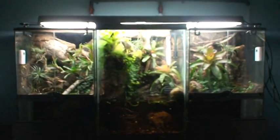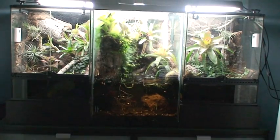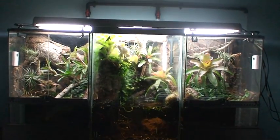So that's my little slice of nature that I get to look at. You know, it kind of looks like a piece of the forest with a little water feature, a waterfall.